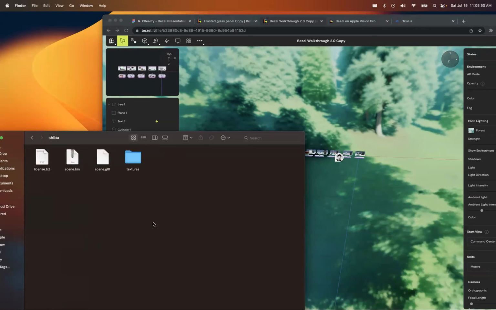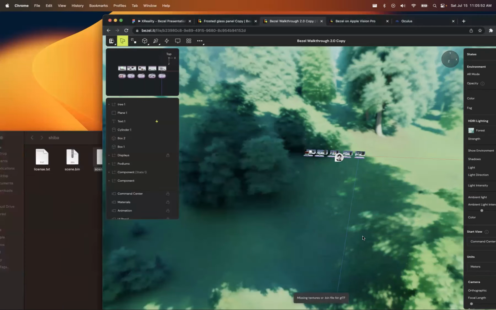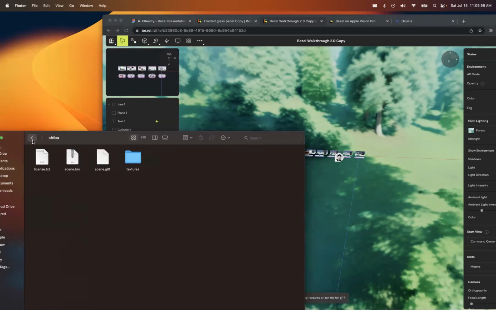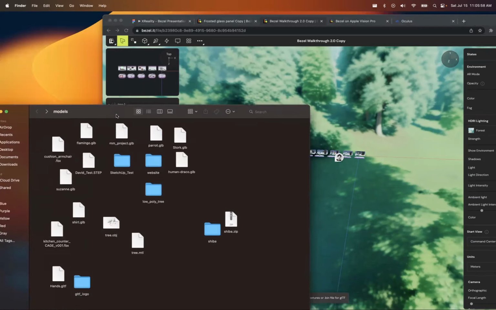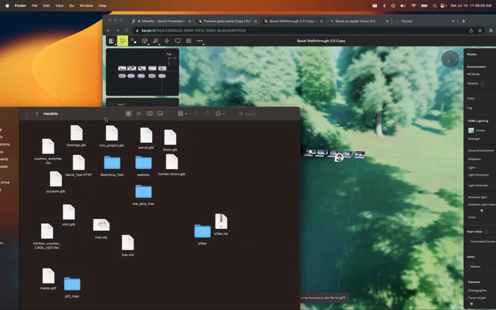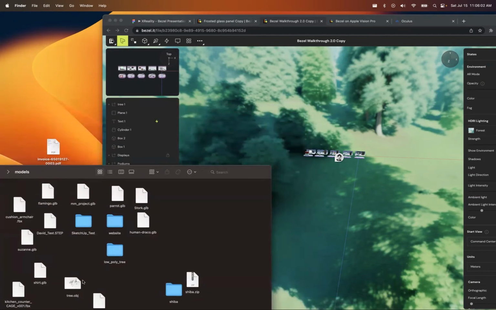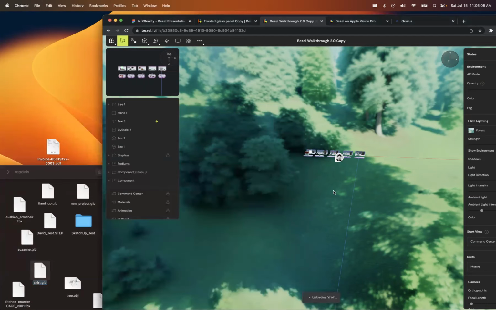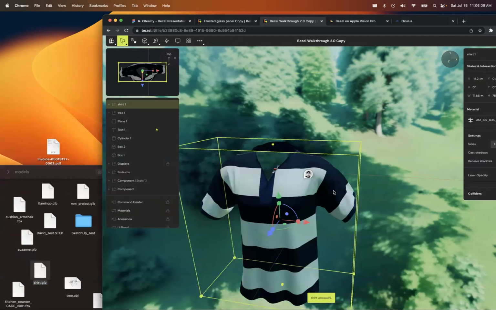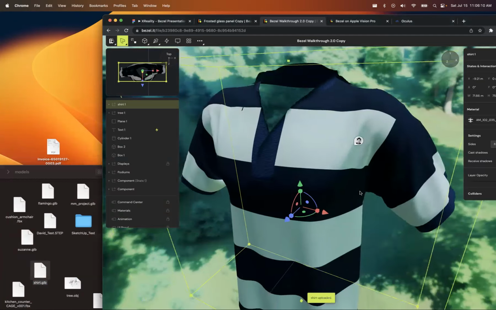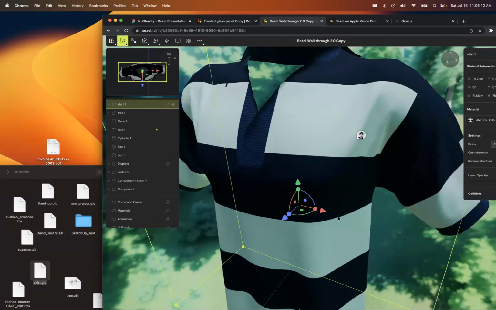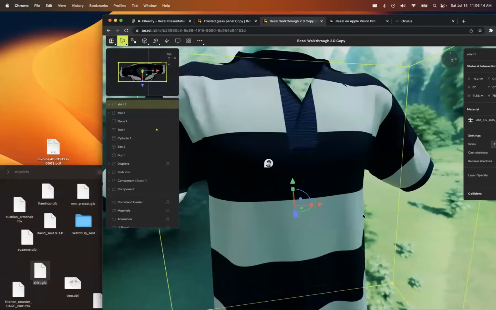Sometimes when I drag in a file which is too big, the entire browser will crash. What's the highest limitation? Just curious, but it's fine if there's no answer. Okay, so this is a bit more high poly, and it has an actual texture for the shirt.